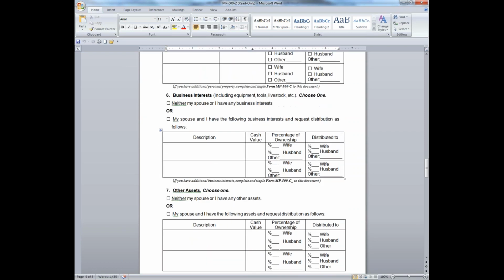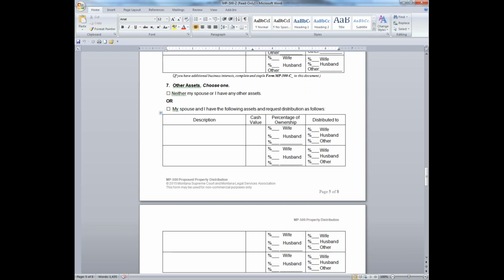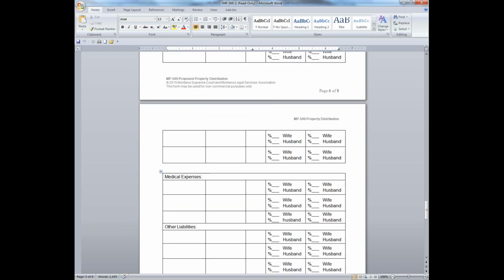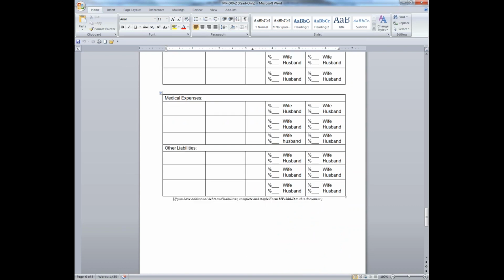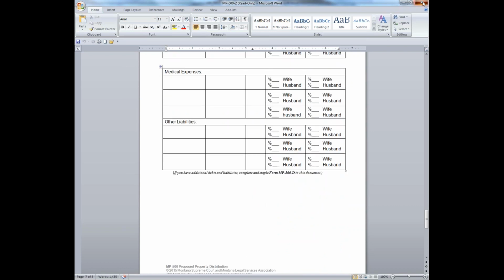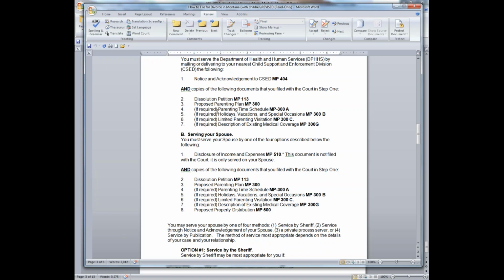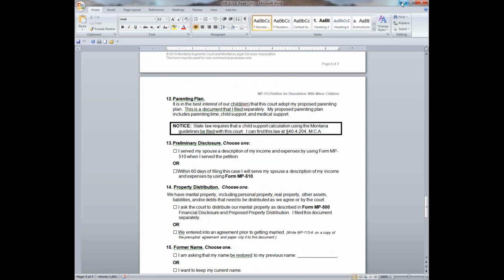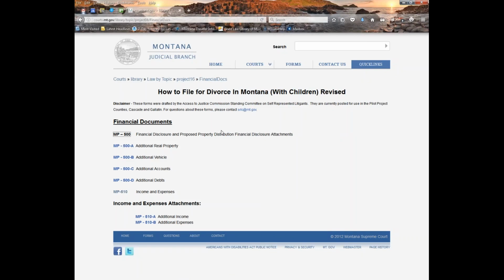Business interests, other assets, everything is going to be listed out here, except for income and expenses, which takes us back to that MP 510 income and expenses form that was mentioned.